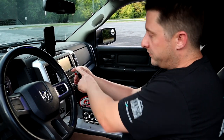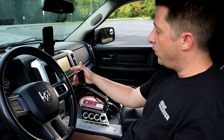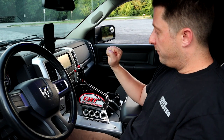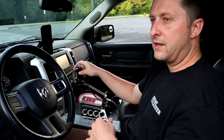So I have to press the trans brake button and hold it to retain reverse gear. And as soon as I let go of the trans brake button, the transmission goes right back into neutral. And that is how reverse works. I will kind of show you. I'm going to start the truck. It's going to be very loud, so I don't know if you guys will be able to hear me, but I'm going to show you what that looks like.